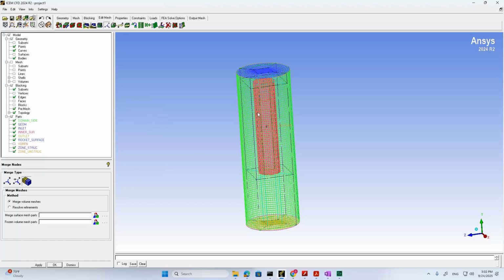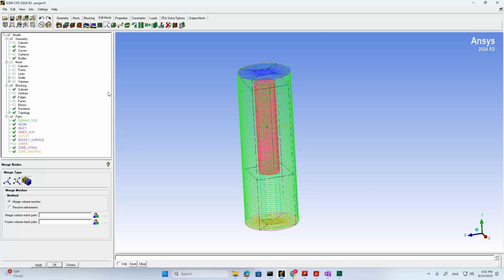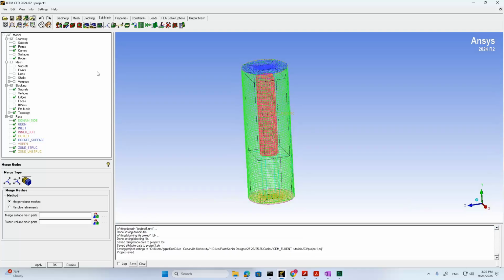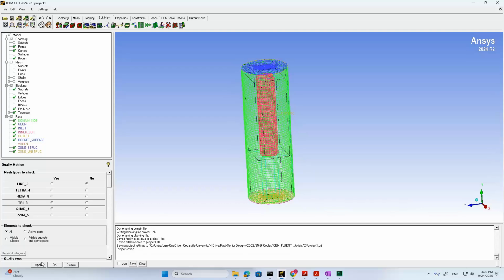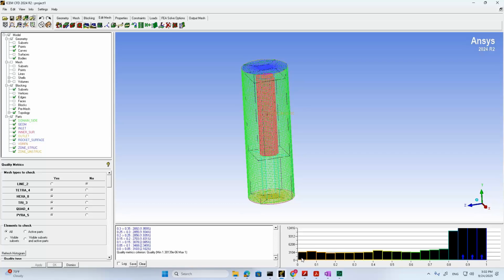Okay, so I have two zones and many different surfaces. Then afterwards you want to save your project, and I really want to know the mesh quality. Probably it is not very high. Yeah, not very high. There are definitely some problems, but I don't have time to fix those problems now.